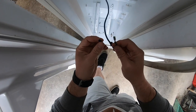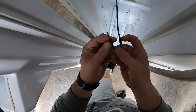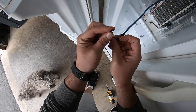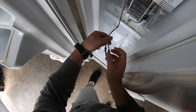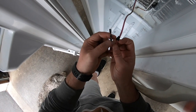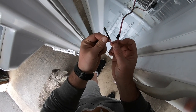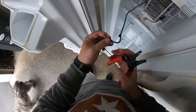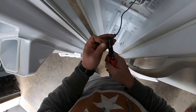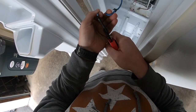So here I'm giving the wire and the connector one more look over to see if I can reuse it, because I really don't want to cut this wire, but this thing is so far gone, I'm going to have to cut it. And same thing with this, those plastic covers right there just disintegrated. Alright, and here goes nothing. We'll make this cut. And just a quick note, the wire has a bend as it gets closer to that connector. Try to leave as much of that bend as possible.